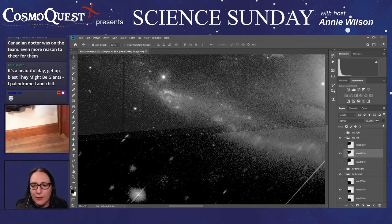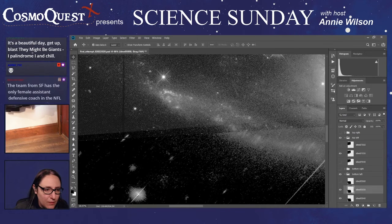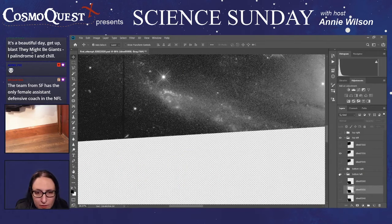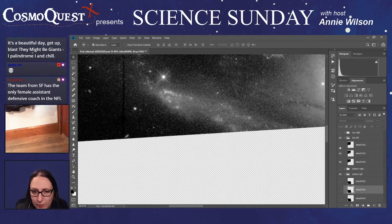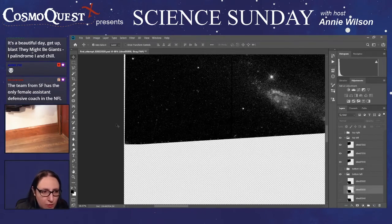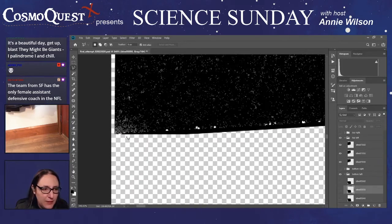This looks like this should be lined up with that. But it also looks like... Oh yeah, I forgot about that. Kevlar says, the defense coach, which side is it that has that line? It's the top. Which I thought we had gotten, but apparently not. All right, so we are going to trim some off of this end because I thought we had gotten it all, but we hadn't.